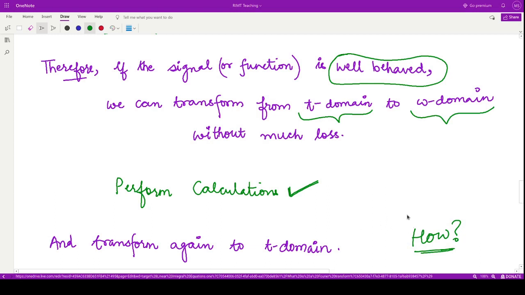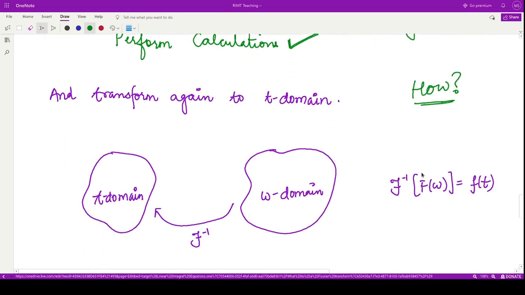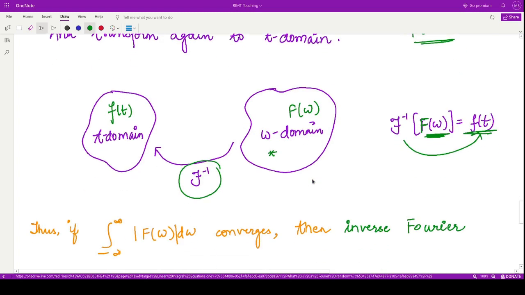For that you have to define another operator, which is the inverse Fourier operator, right? When you apply this operator on the changed function F of omega, which you obtained after calculation, you reach back to your function f of t. If you do not perform any manipulation, you will simply reach the function with which you started. So we were here in the frequency domain, we applied this operator, the inverse Fourier transform, and we obtain our function f of t over here, right?